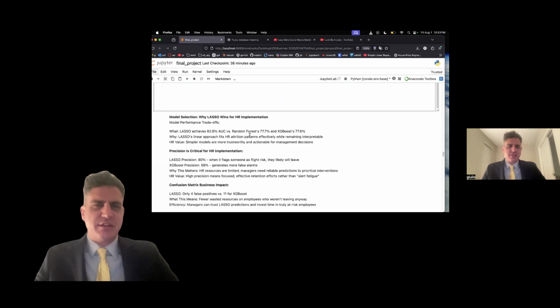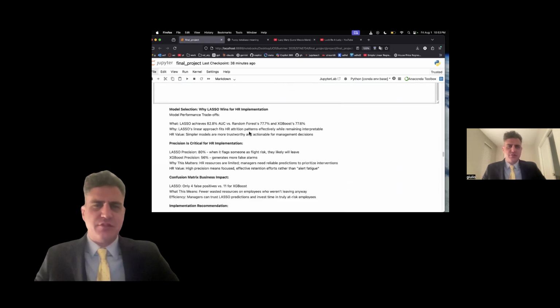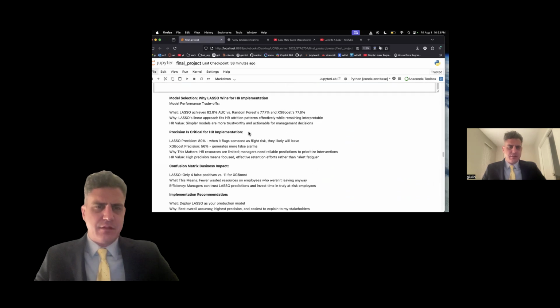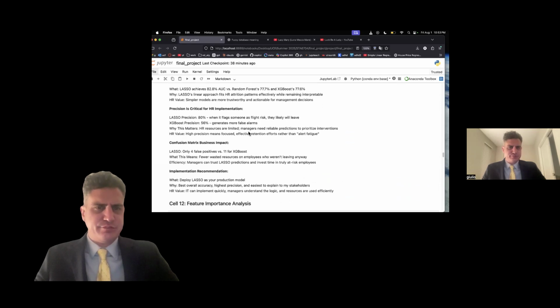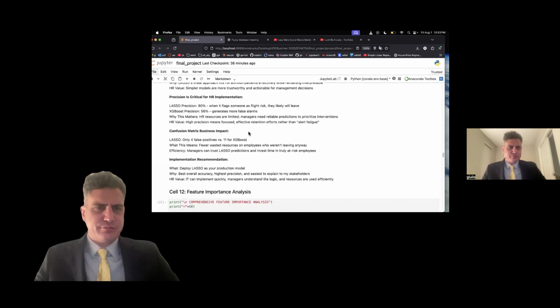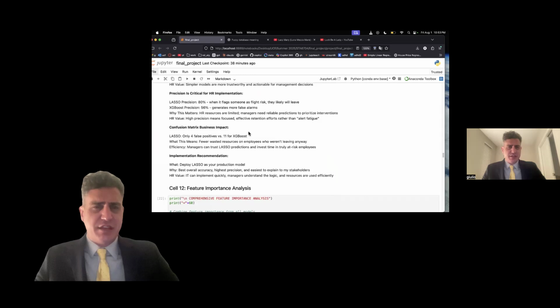As we could see here, the lasso wins for the HR implementation. The simpler models are more trustworthy. The precision is 80%. When it flags someone as a flight risk, they'll likely leave. XGBoost precision was far lower. This matters because HR resources are so limited within a company.